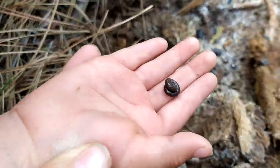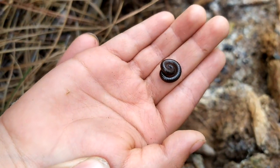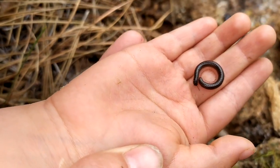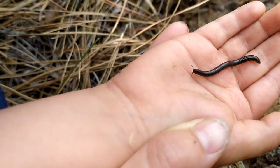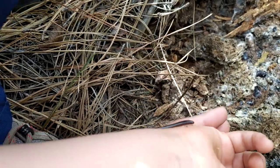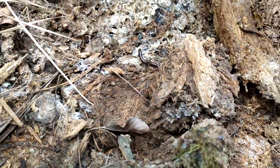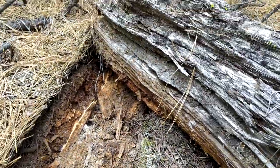Let's let our friends see it. Wow, he's all curled up. You know why he curls up like that? It's because that's his defense — that's how he hides. He knows you're safe now, so he's going to come out and just crawl on you. That's fun. Should we put him back in his home? Yeah, all right. Goodbye, millipede. He likes his home. Okay, let's put his home back.